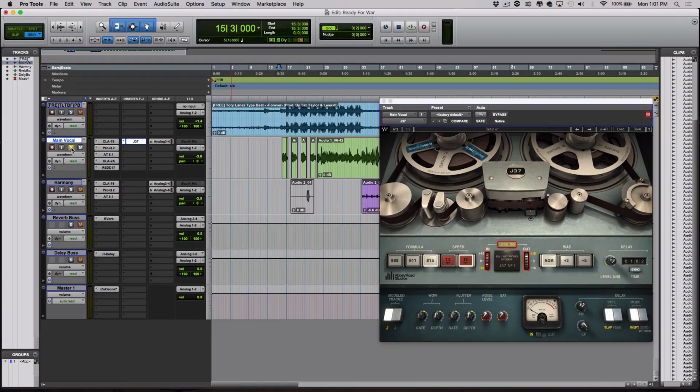I'm just going to solo out the main vocal, and I'm going to play it for you, and I'm going to dial it in. I'm not even going to go based on a time grid just because I think slapback delay sounds a little bit better when it's not in a time grid. The second plugin that I show you, I will be using a time grid just so you could tell the difference. So let's just dial in some of this slapback delay and we'll take a listen.